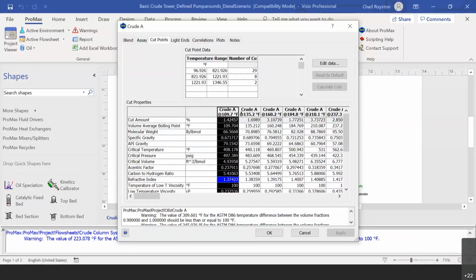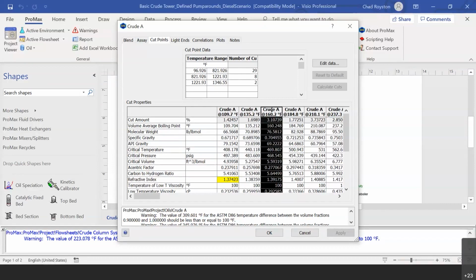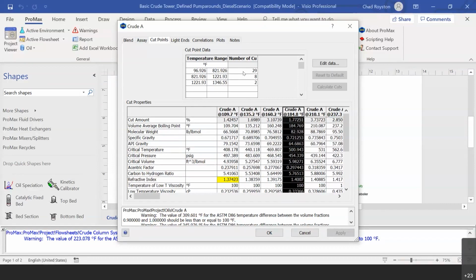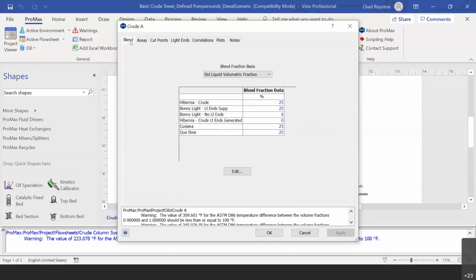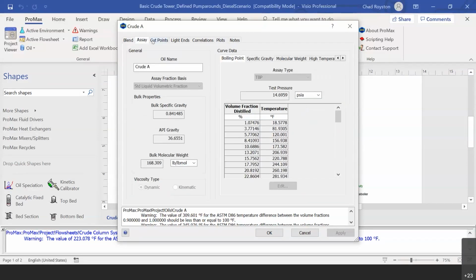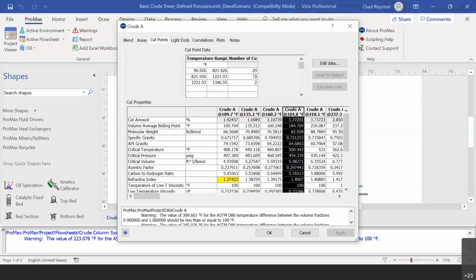This particular model is going to be a total of, let's see how many cuts we had, 29 plus 8 plus 2, so 39 cuts. That is customizable. You can change the number of cuts you're utilizing to define a particular oil.